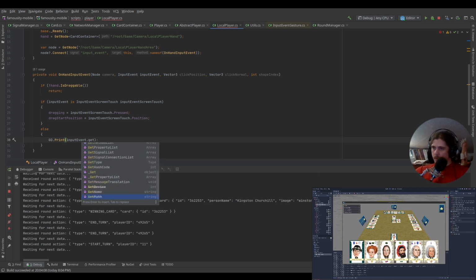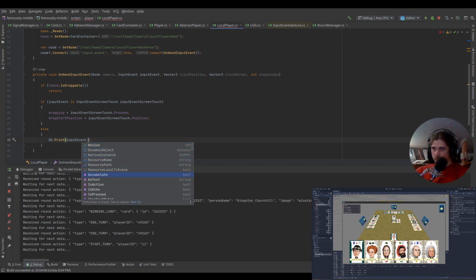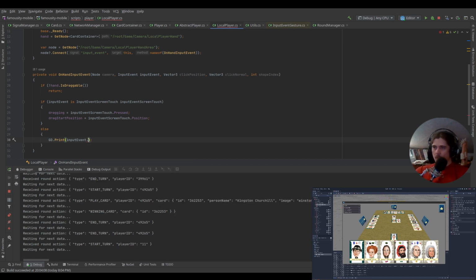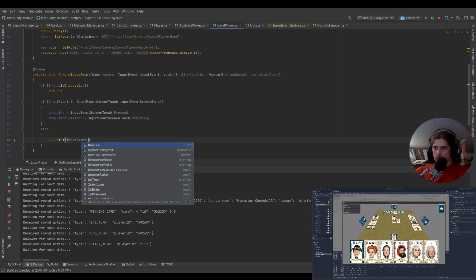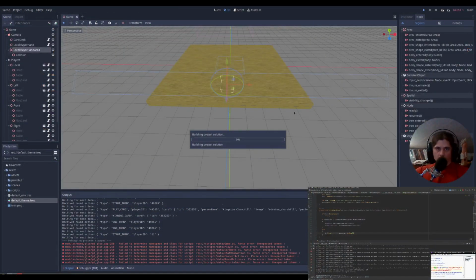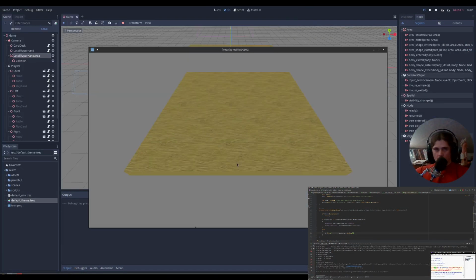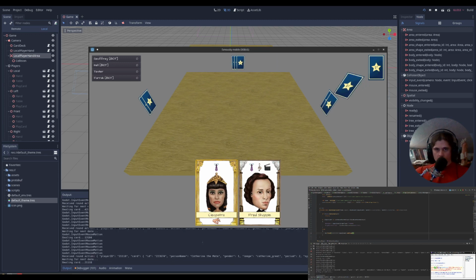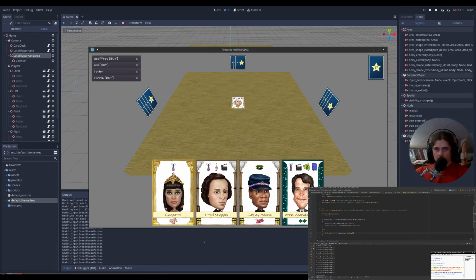What's the property called here? I'm not sure. Maybe I'll need to cast it as I want to have it. We can do this. Okay, let me check. So now we will have it pressed.